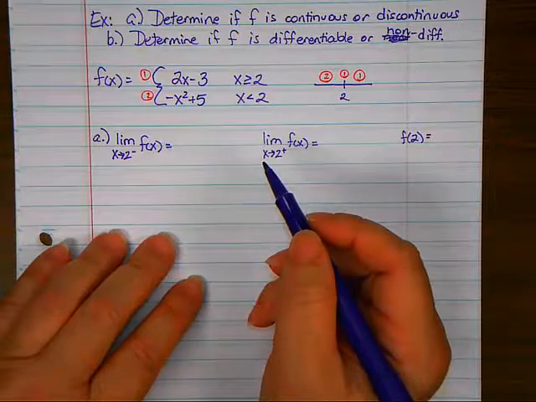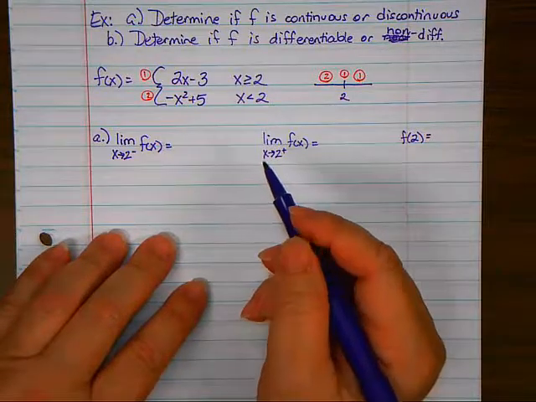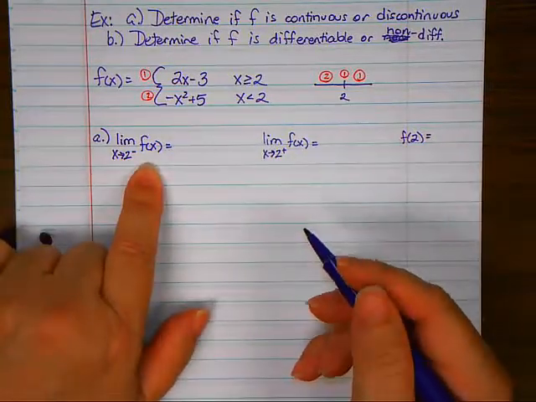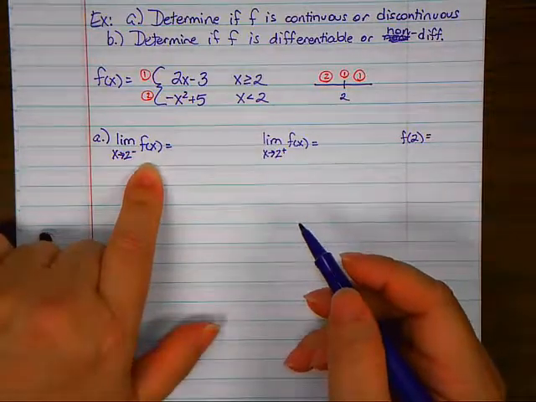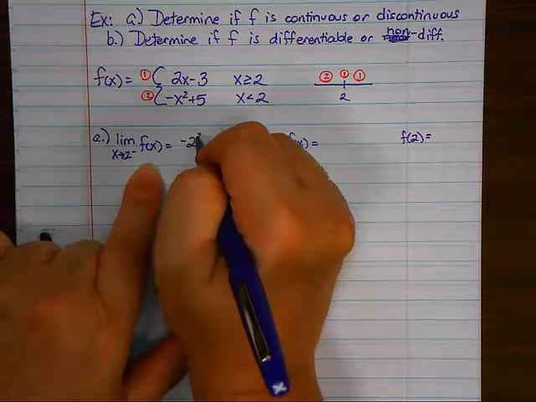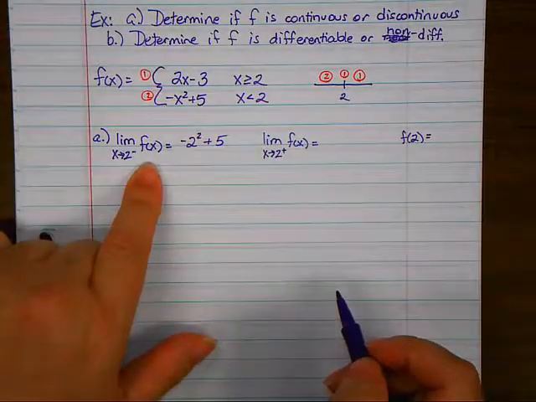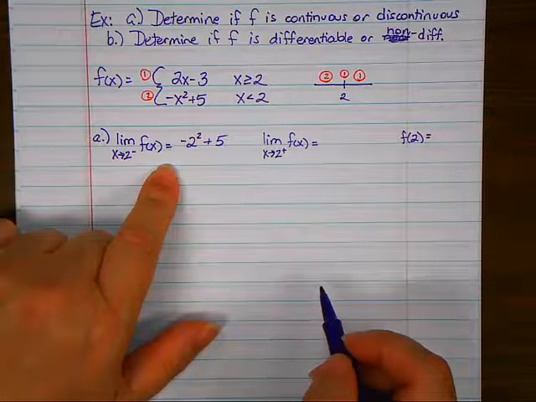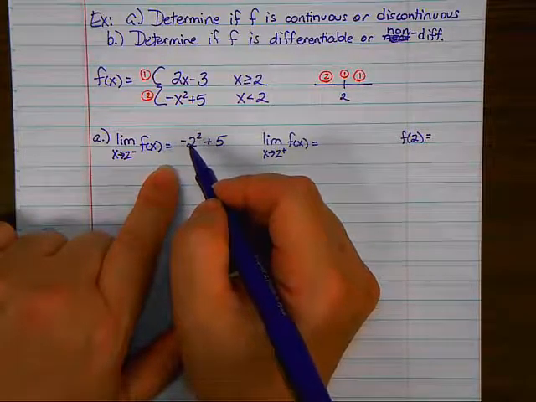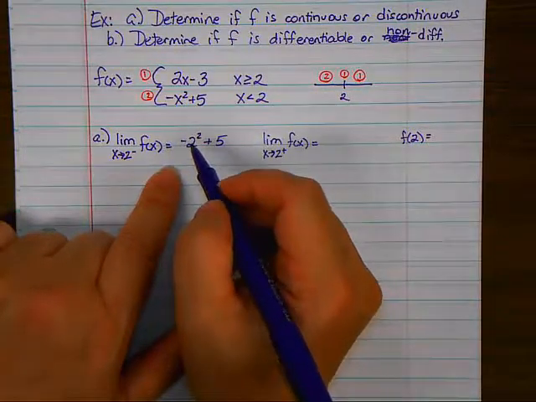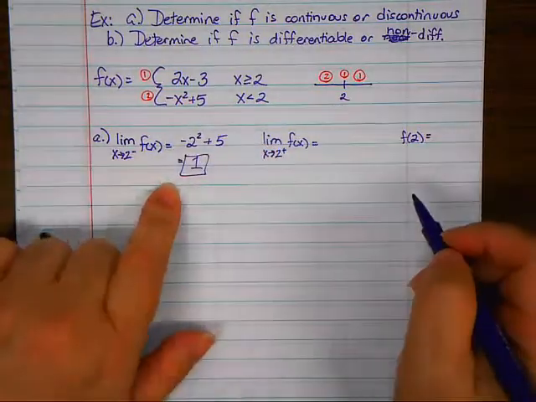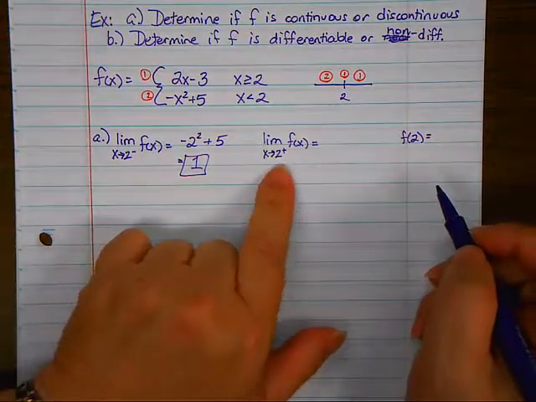Let me see. Who do I want to talk to today? Who's my victim today? Logan. Left-hand limit. What do you think? 1. Which equation did you plug it into? The second one. Okay. So we have negative 2 squared plus 5. Now, does that definitely equal 1? Yes, because squaring, which is exponents, comes before multiplying, which is the negative. Okay. We had a big discussion about this second period. Negative 2 squared plus 5 is 1. So that answers 1. Okay. Let me think. Faria, what's 2 from the right?